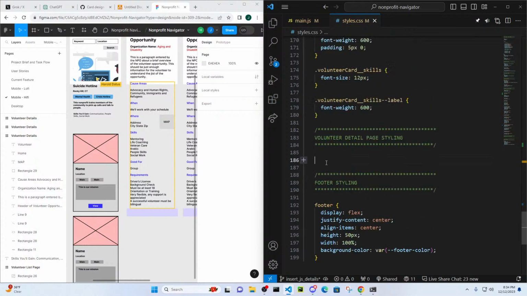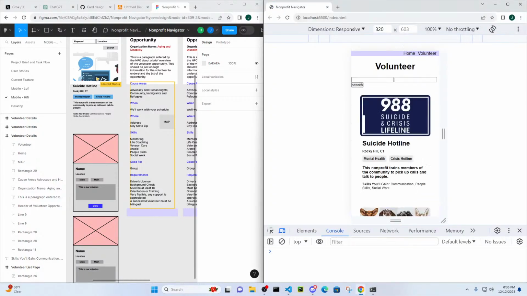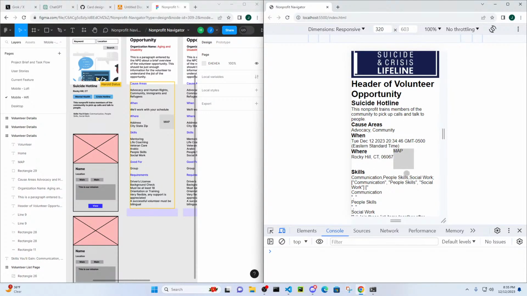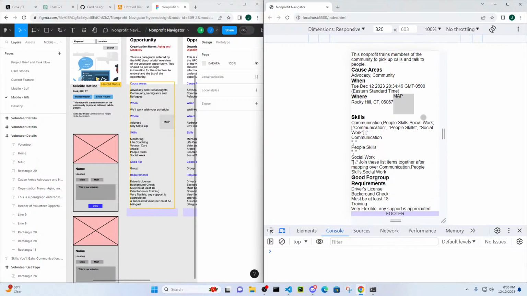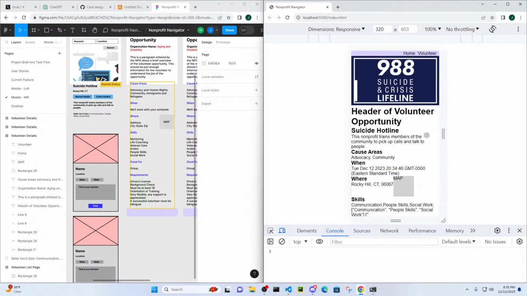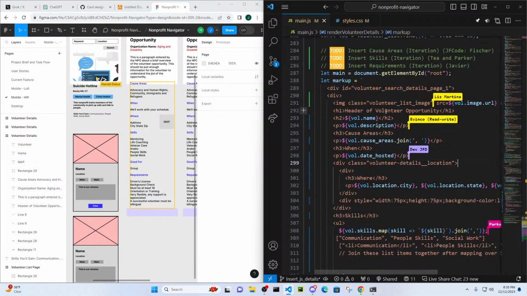Sounds good. I did have, so the skills. I guess, just looking at the example, do we want to put sections onto the card, or is this fine? Are we just making sure everything's there right now? Yeah, everything is looking good. So Liz just finished the image. We have a header of volunteer opportunity. I'm gonna cut that out because that doesn't even make sense. I don't know why we had that.